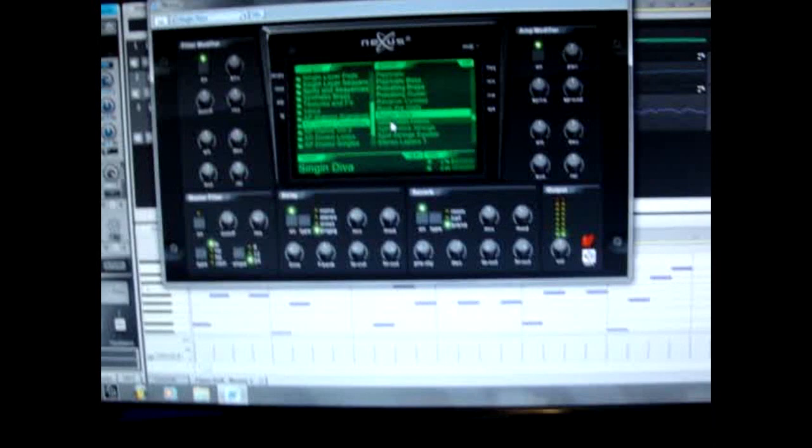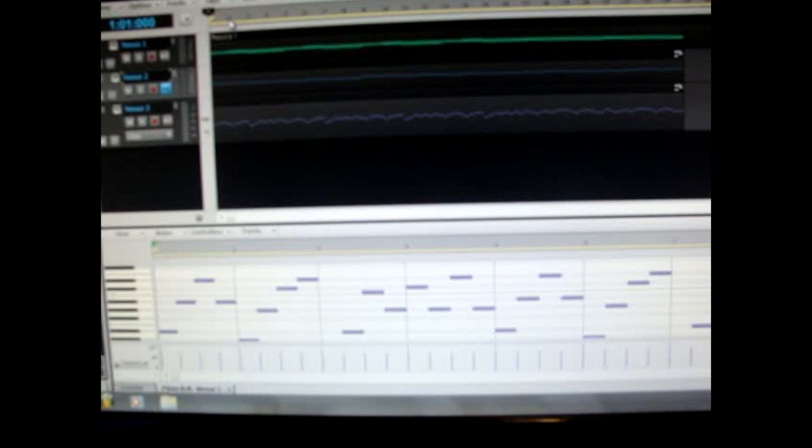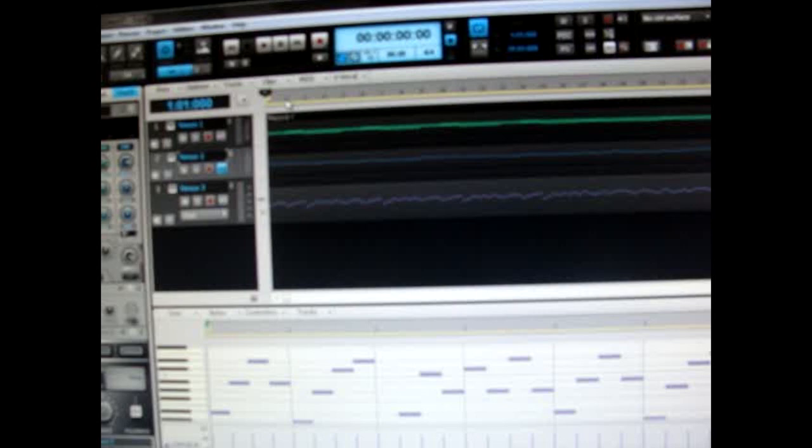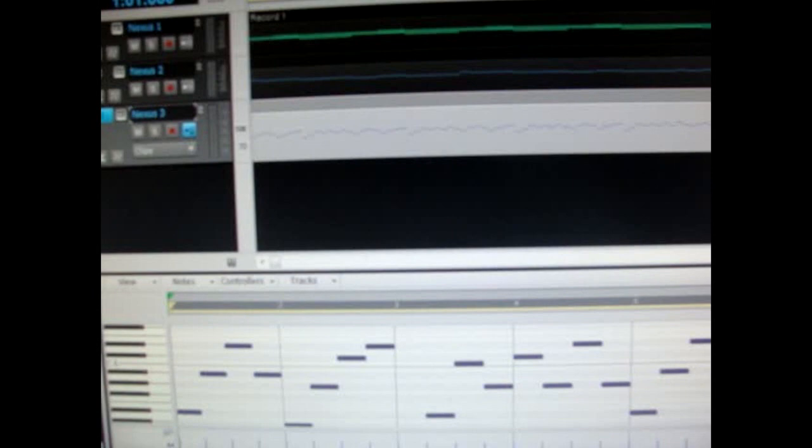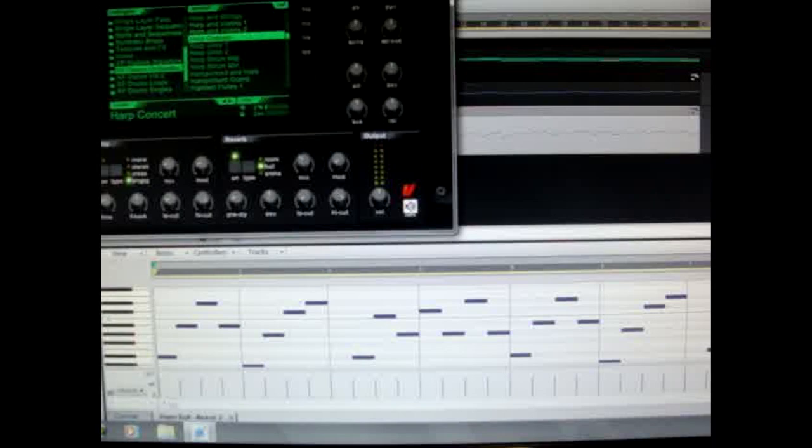It's pretty simple. There's not much to explain about this one, but the thing was that we wanted to make it sound godly, I guess. So it has one choir. The green one here is just a choir. The blue one is a singing diva. And then the other one's just a harp. And the harp sounds really good. And then just a bit of reverb, and then loop it, and we have the choir theme.